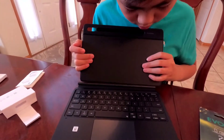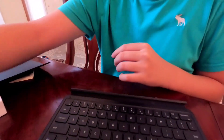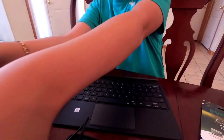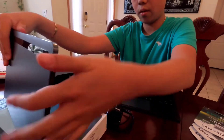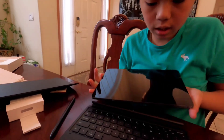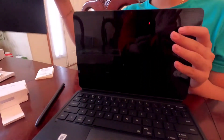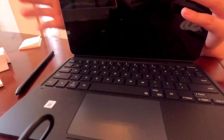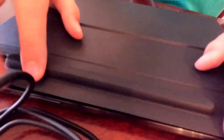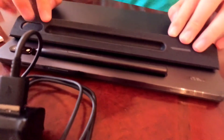Let's see how to connect the case. Let's get the pen out and take the tablet itself. It should have a magnet on the bottom — you guys can see it has a magnet that matches up and it clicks in like that. The color of it is magnetic too. The pen when it's magnetic to the thing, you could pop it in here, and when you want to use it you could just flip this open and grab it.